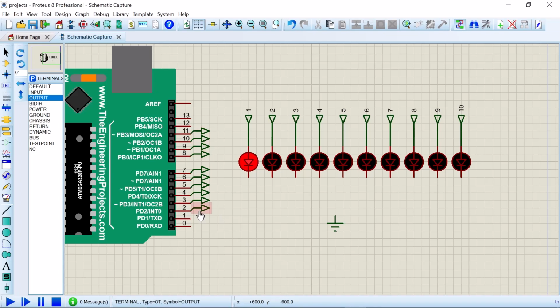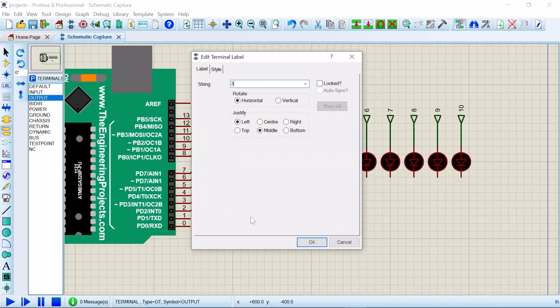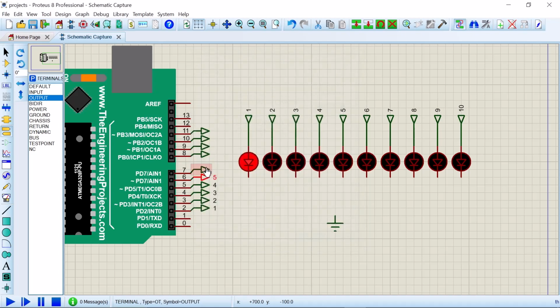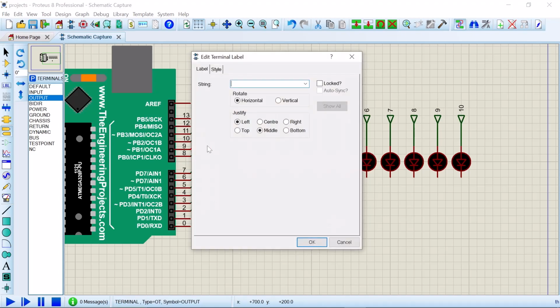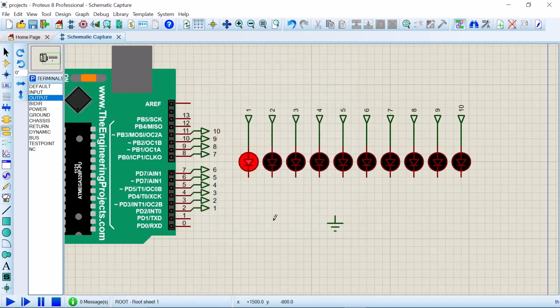All right, so we have 1, 2, 3, 4, 5, 6, 7, 8, 9, 10. Okay, let us label it. Good. All right, so all we need to do is to combine all this to one ground.